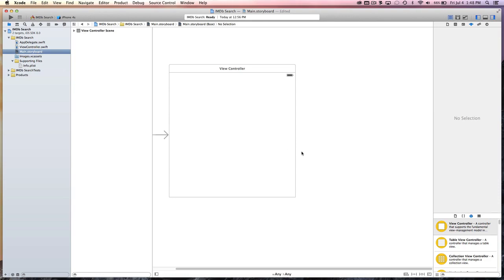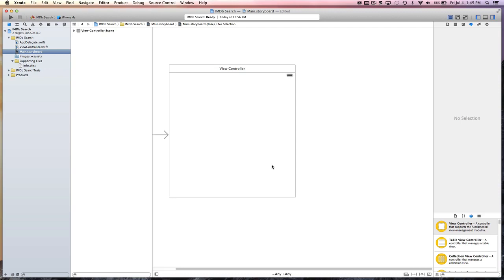Now if you've worked in previous versions of Xcode and have not seen Xcode 6 yet, the first time you get here can be a little jarring. The first time I got here, I thought, wow, that's a very ambiguously sized view controller, and I have no idea where to drop labels and things like that onto it. Well, it turns out that Xcode 6 offers a lot more flexibility to us as developers in terms of the size of your view controller's area.